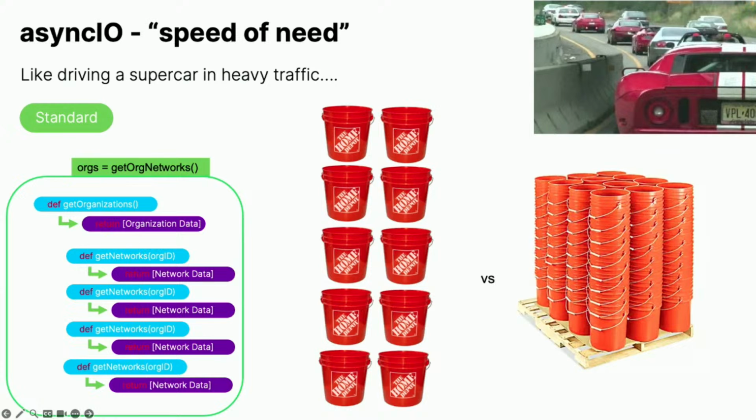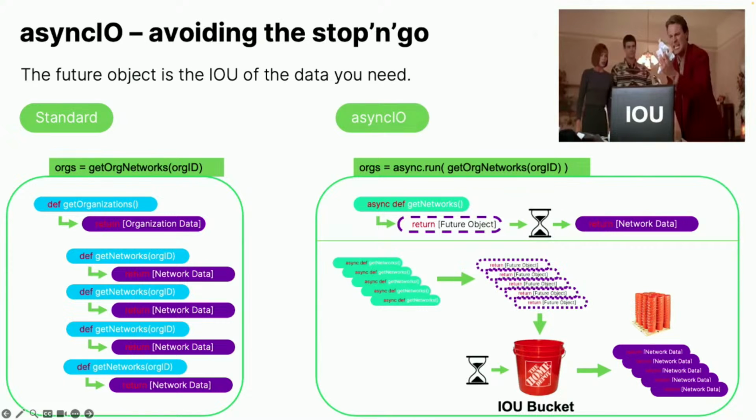So you're going from bucket by bucket to, with AsyncIO, something more in a batch mode. The way this works, if you want to think of it, is like you're getting an IOU. It's the same function. You query the function and it returns a result, but that result is a future object. I like to call it an IOU, right? Like in the future, that'll be worth something, right? You want to keep that one with the Lamborghini, right? The 400K. And the idea is, instead of doing it sequentially, I want to do everything in one.